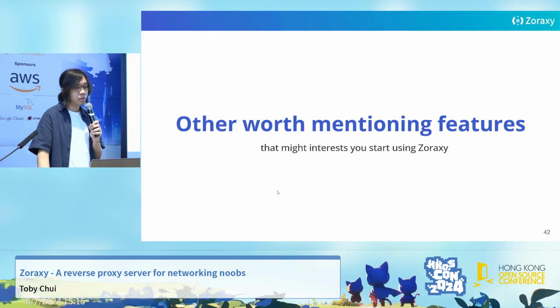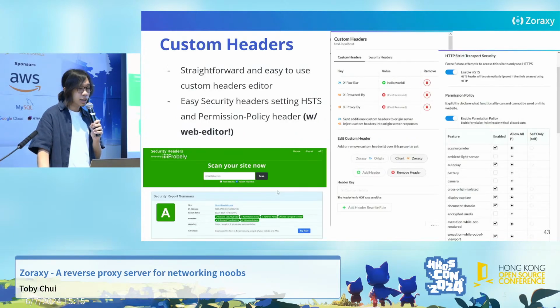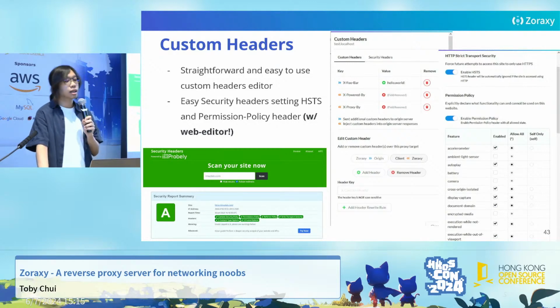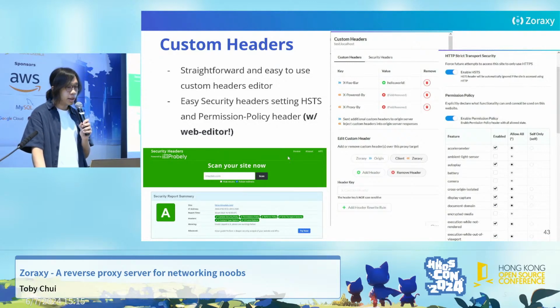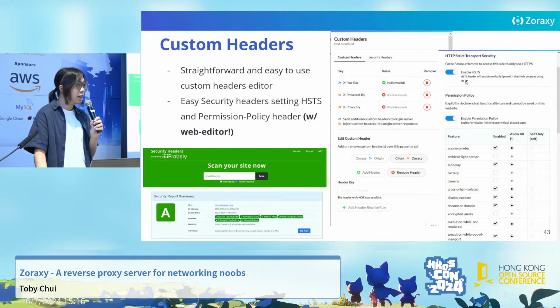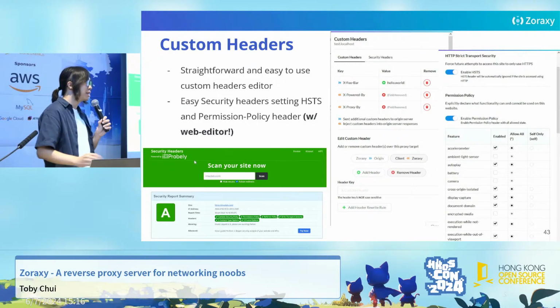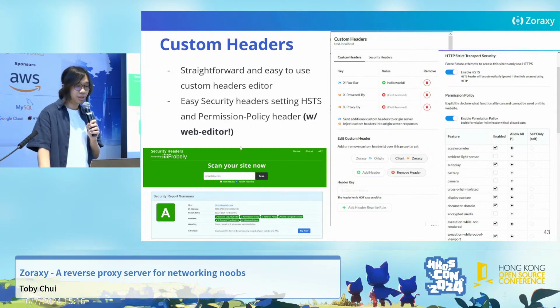There are also other worthy-of-mention features of Zoraxy that might interest you, including one of the easiest custom header editors out there. You can even just toggle some security headers like HSTS or permission policy, and track the security header checking method to give you an A grade. This is one of the key features security experts will love.